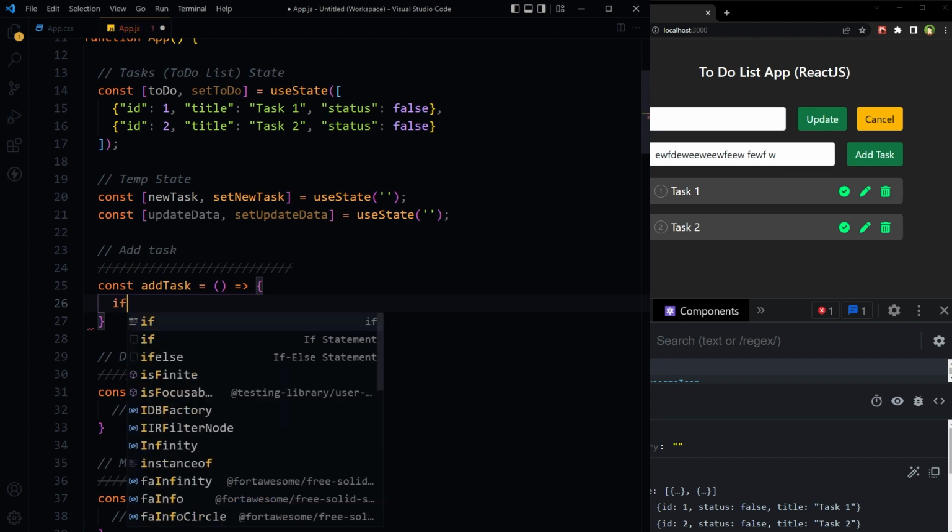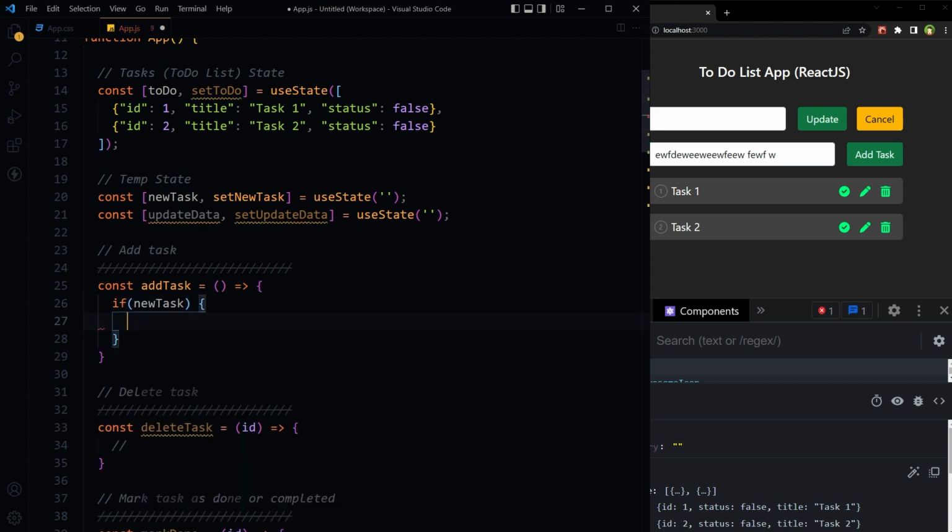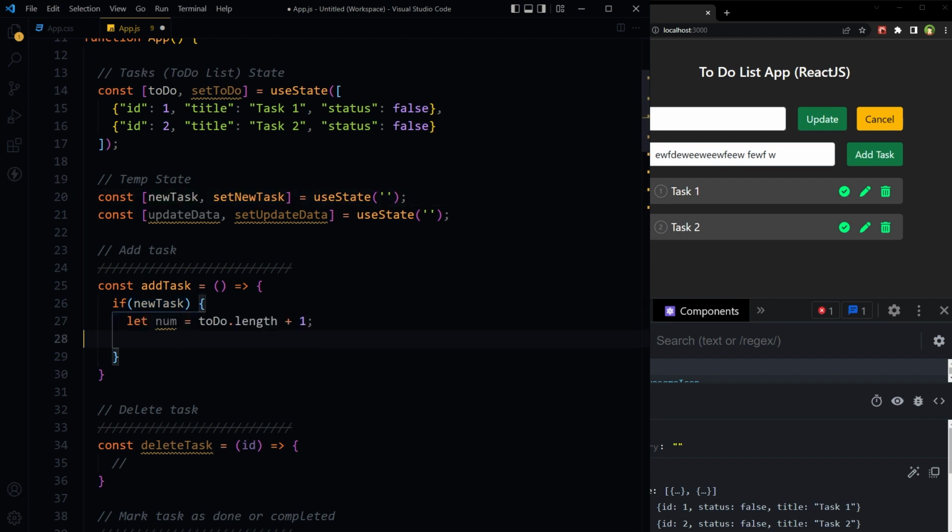So here, if we've got new task, if we've got something here, then create an ID. Let num be todo dot length plus 1. Its length is 2. New task will be added with ID 3. So we are preparing that ID here.